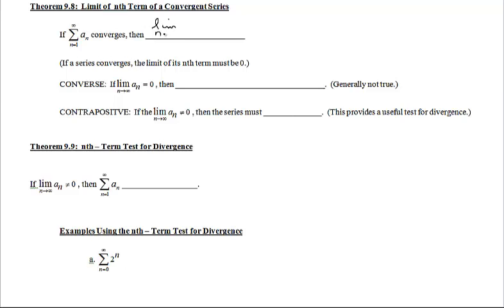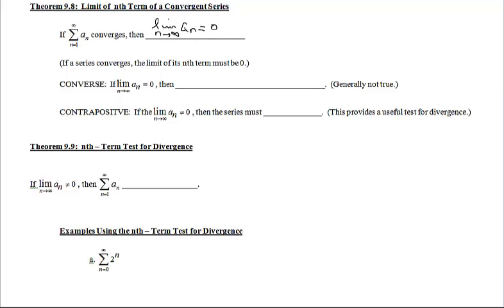And that's the only way that the sum can approach some leveling number, is if the later terms are going to 0. Because think about what we're doing. We're adding them all together, and if your later terms get larger and larger, you're just adding a larger number to the previous sum. Well, it's not going to level off. So this is a true statement. If the series converges, then the limit of the nth term is equal to 0.